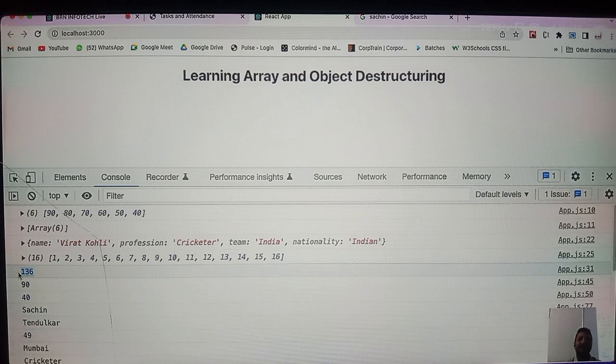In that case, we can use this rest parameter. And remember, spread operator and rest parameter both are three dots only, but both are different. There we call it spread operator. Here we call it rest parameter. There is a difference.